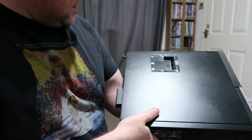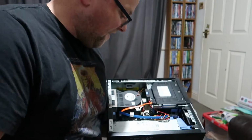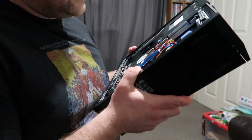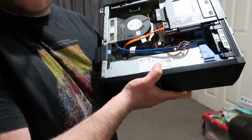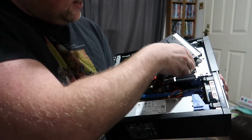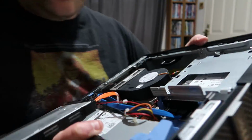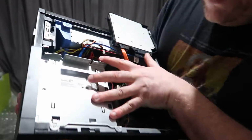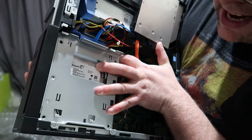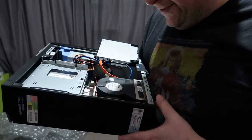So what we'll do now, might not actually need a screwdriver. I'm going to take the top or the side off and see what's inside. So it looks like one of these packages where you can just use your hands to disconnect everything. So we've got a CD drive there, and then we've got, just flip this around, a 250 gigabyte Seagate Barracuda hard drive. That's quite a nice size.